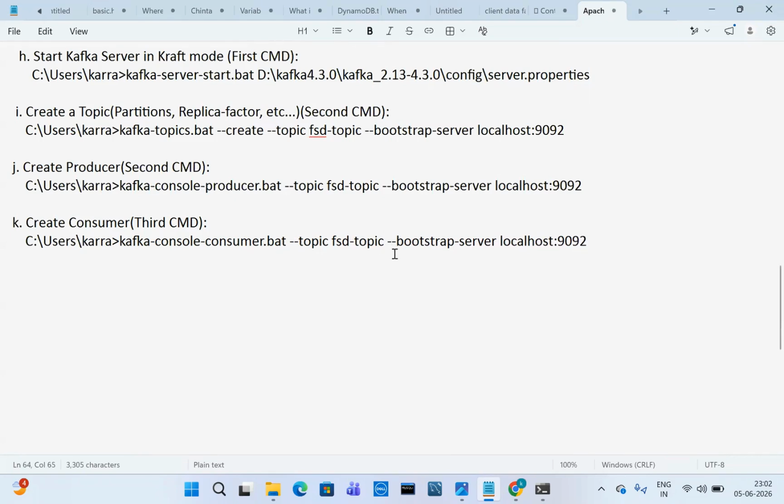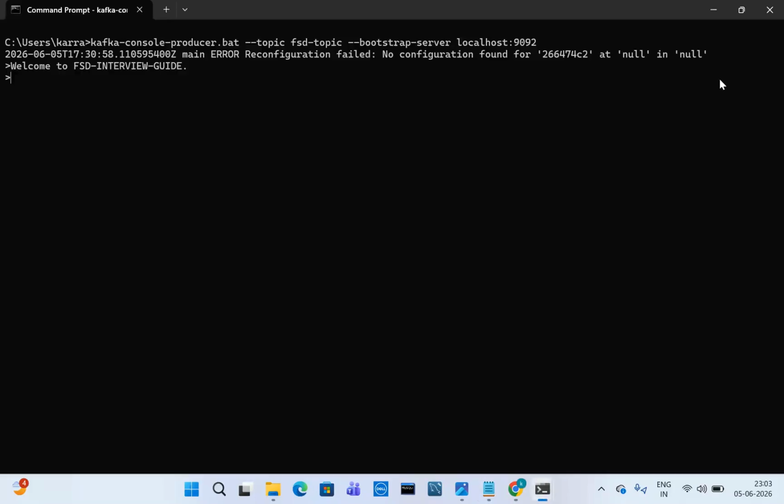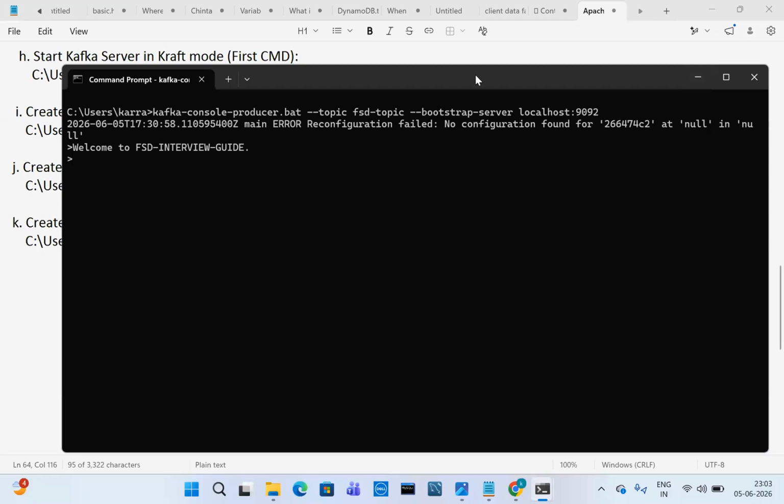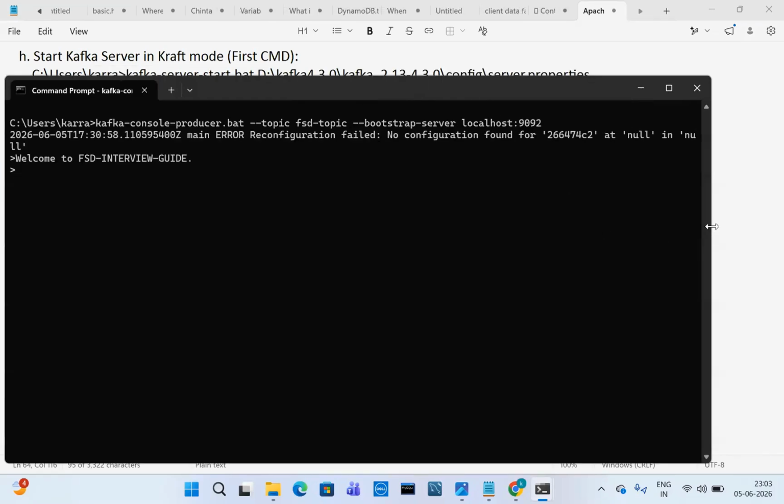So I want all messages. One message is already sent. It is waiting at the topic, right? The consumer has not received it. So I am saying I need all messages from the beginning. For that, --from-beginning. Spellings are important. This is the command. So the third one we need, right? So let's minimize this one. We will do some exercises here.